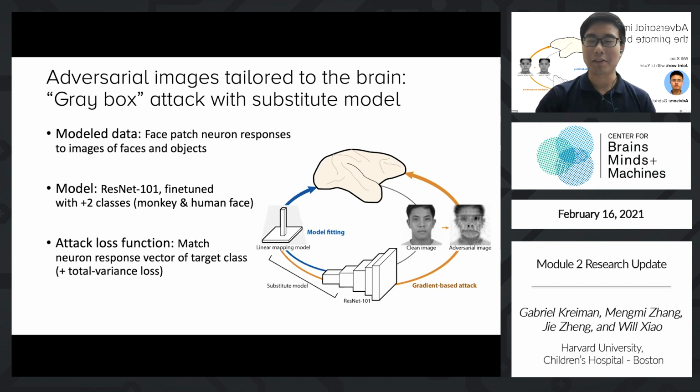So we call this method gray box only because we use some, but very limited information from the system being attacked. And to keep with the boxes analogy, in the literature on adversarial attack, this is probably much closer to black box attack, which assumes little to no information from the system, than it is to white box attack, which requires being able to differentiate through the whole model. And another reason this is limited information is because all the results I'm showing today are based on the same set of attack images made using the same encoding model, which was fit on data from one monkey. But we tested several monkeys and also humans.